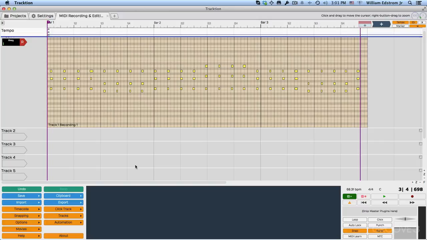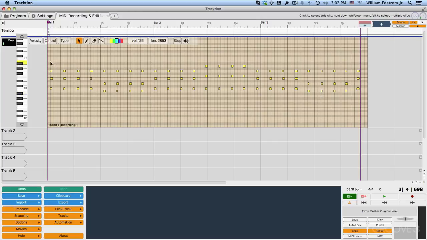Now, I've played in an eighth note pattern on the piano in a way that's really out of time. Here it starts a little bit late. Usually late doesn't sound that bad, but it's quite a bit late, and then it rushes and jumps the gun. So this is a perfect thing to demonstrate some of the quantizing features.